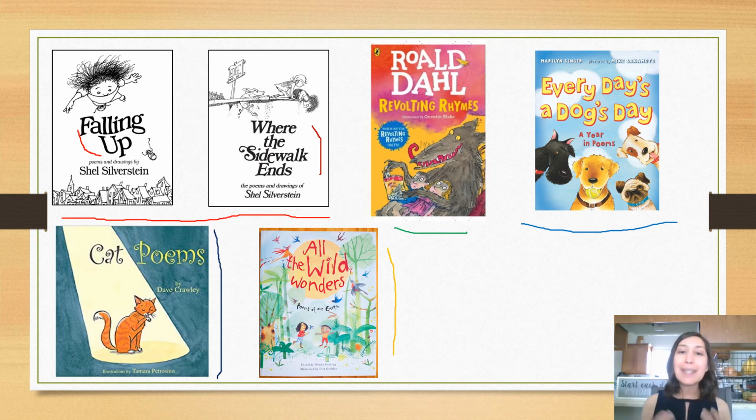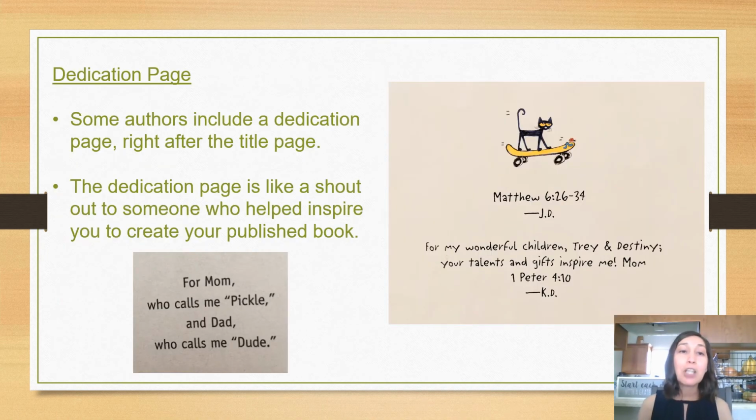So right now be thinking about what would be a good title, what would be a good cover, a good picture to put on your poetry books. So that is your job for today. Now there's one more thing I want to show you. It's called a dedication page. Many authors include a dedication page right after they put their title page. So it'll be their first title page, and then the next page, the first page in their book, will be this dedication page. It is optional.